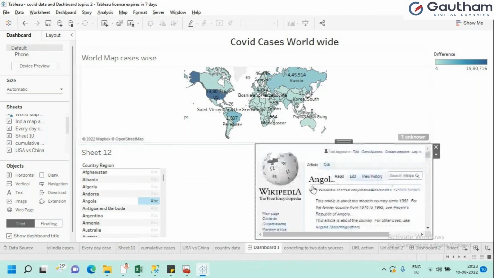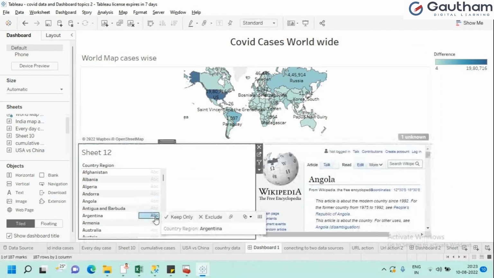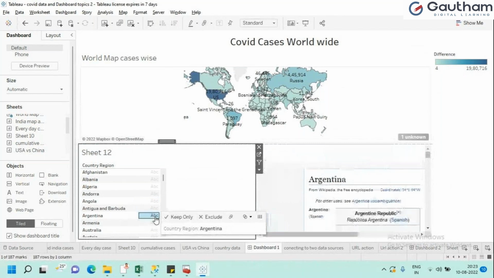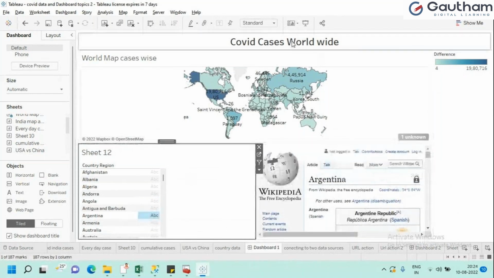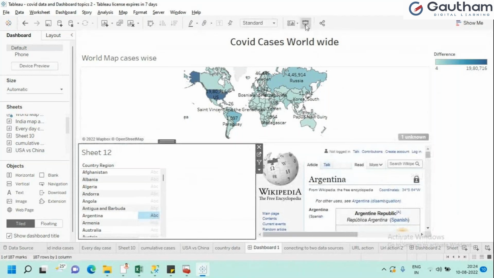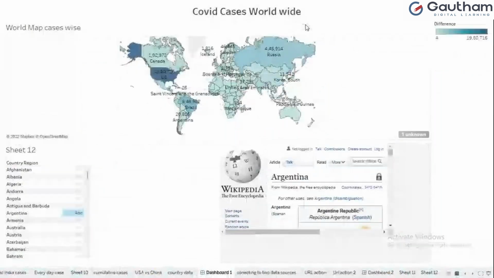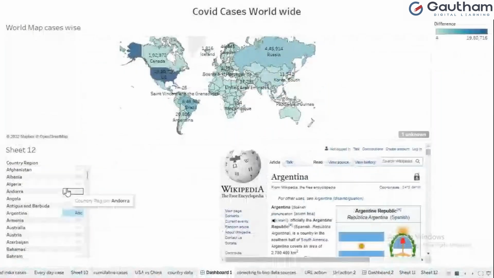When I am clicking on Argentina, Argentina related data came. Right? So this way, no need to go to a web page. From here itself, I can see the details of this one.